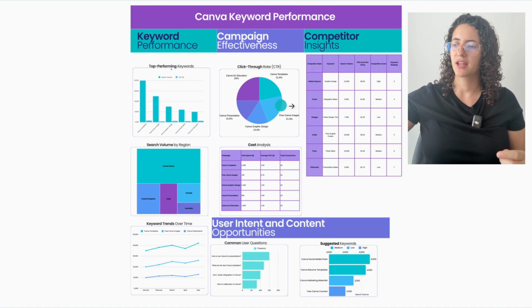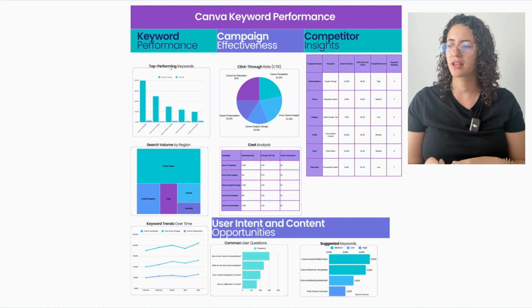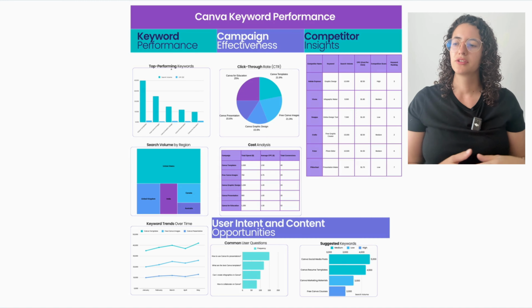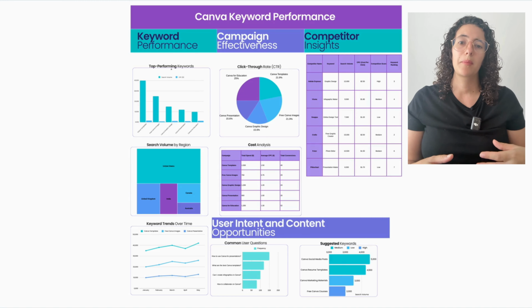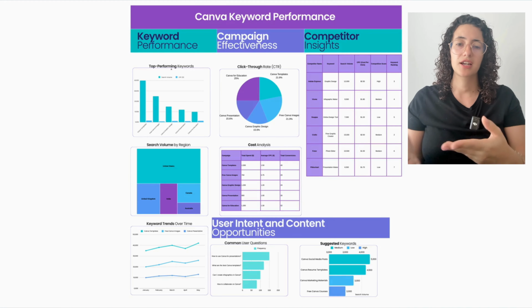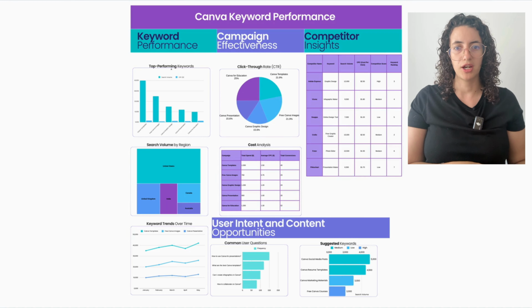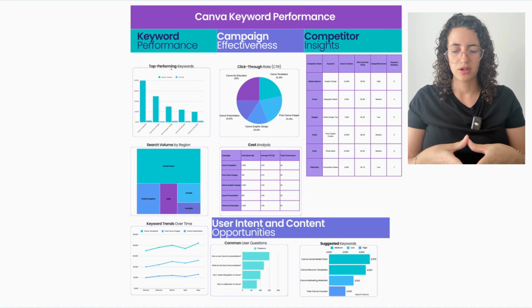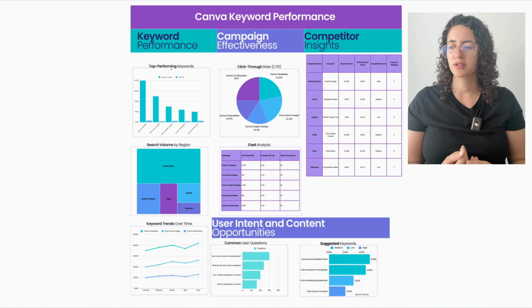In the middle, you can see that we have a campaign effectiveness area. So in here we can see the click-through rate and also a cost analysis. So you're seeing if your campaign is being effective or not. These charts help you, maybe if you have some KPIs already set, to see if things are actually working or if you need to change your keywords as well. And to see if the actual keywords that you're using are translating into sales. So that would be good as well.